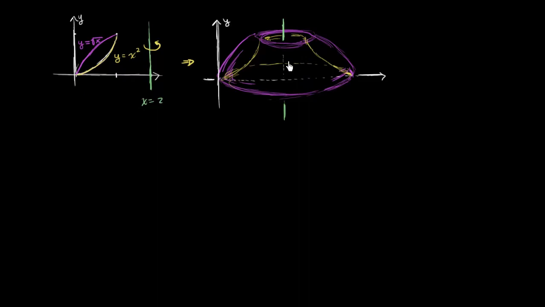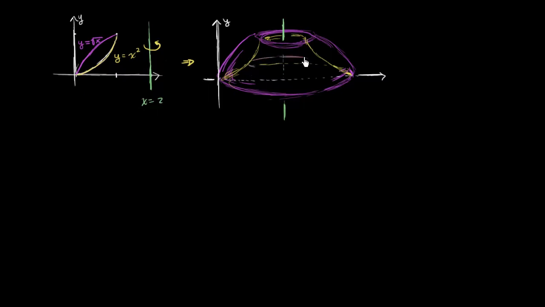So we're rotating around a vertical line, and we want to use our disk or ring or washer method. And so it'll be really helpful to have a bunch of rings stacked up in the y direction. So we're probably going to want to integrate with respect to y. Let me make it clear what I'm talking about. Each of our rings are going to look like something like this. So let me do my best attempt to draw.